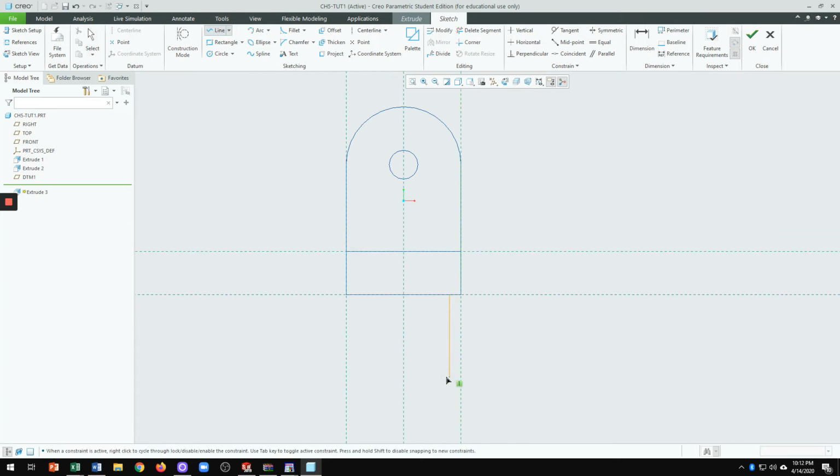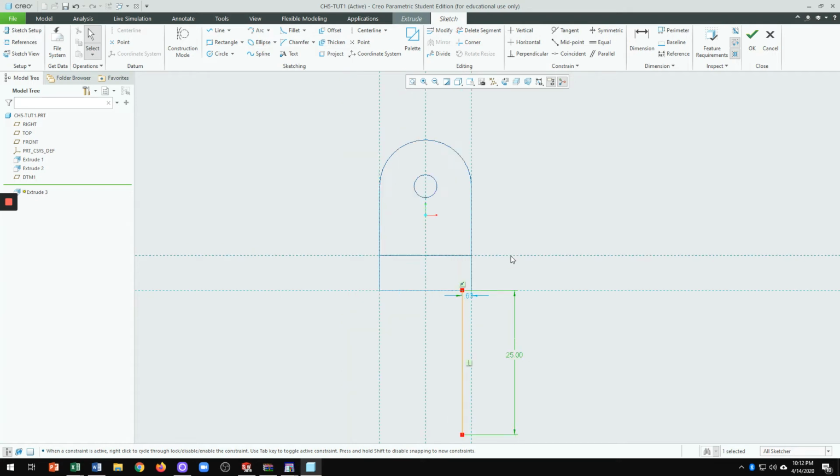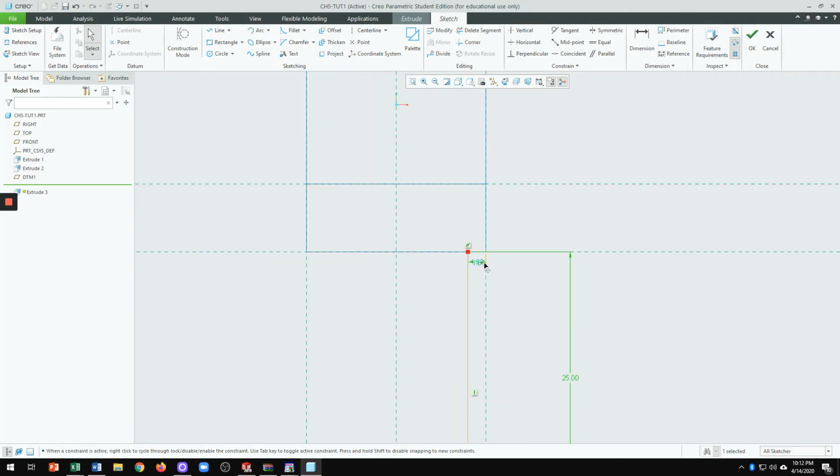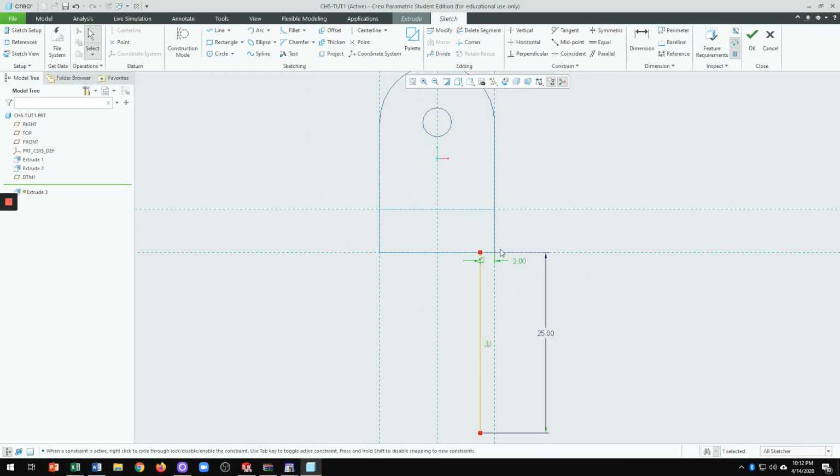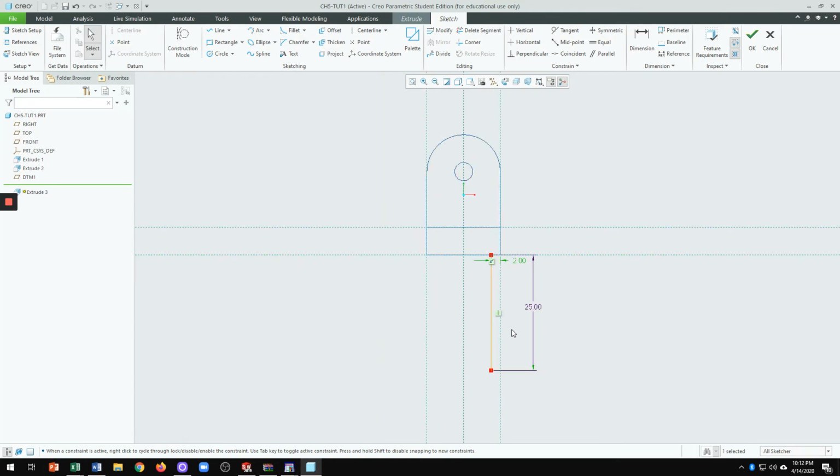And now I'm going to click on the line. I'm going to start from somewhere here. And that is 20, I believe that is 25. Okay, 25. And then this offset is going to be 2 units, or margin of this with respect to this edge is 2 units. You go in, that line starts from this edge of this second feature that we created.